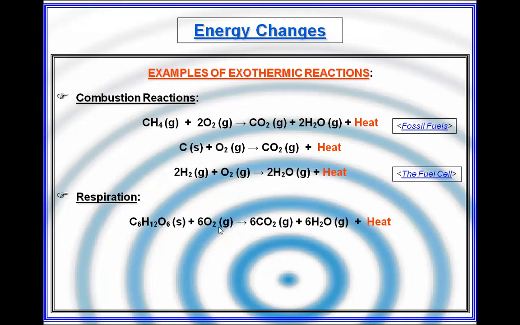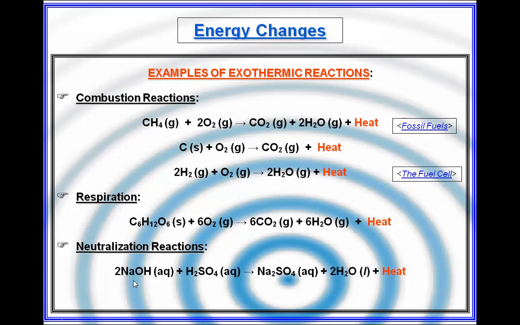Respiration is an example of exothermic reaction. Glucose in our body is burned in the presence of oxygen. This oxygen is inhaled into our lungs by the mouth or by the nose. All neutralization reactions, when acid reacts with base or vice versa, this is called a neutralization reaction, and all neutralization reactions are examples of exothermic reaction.